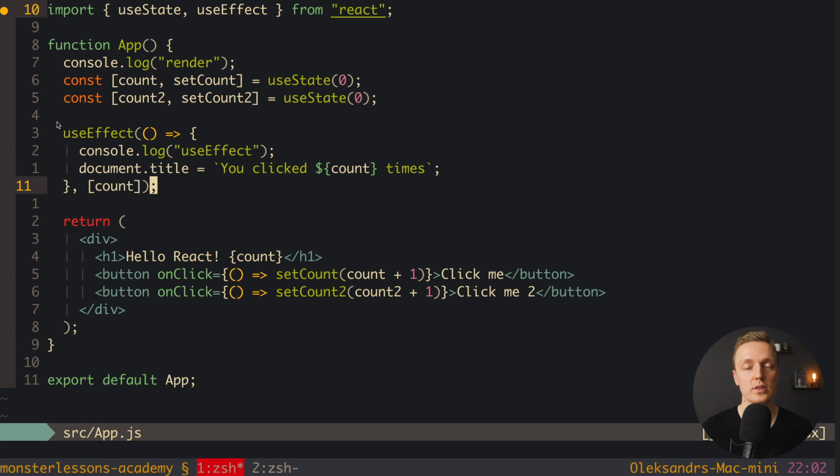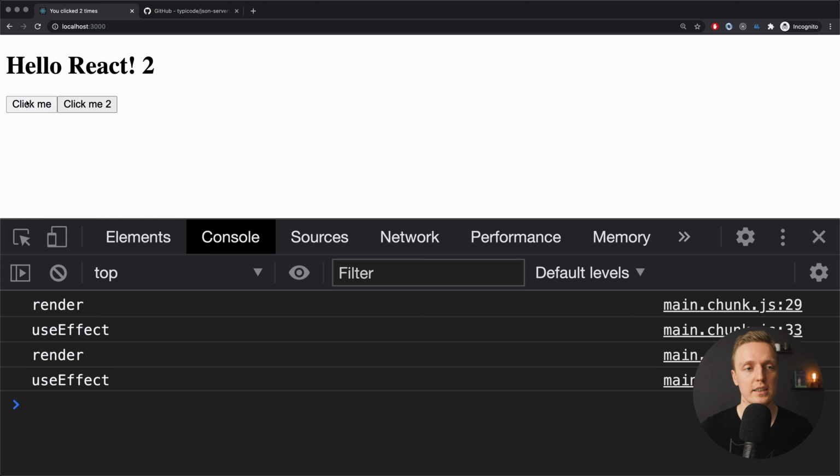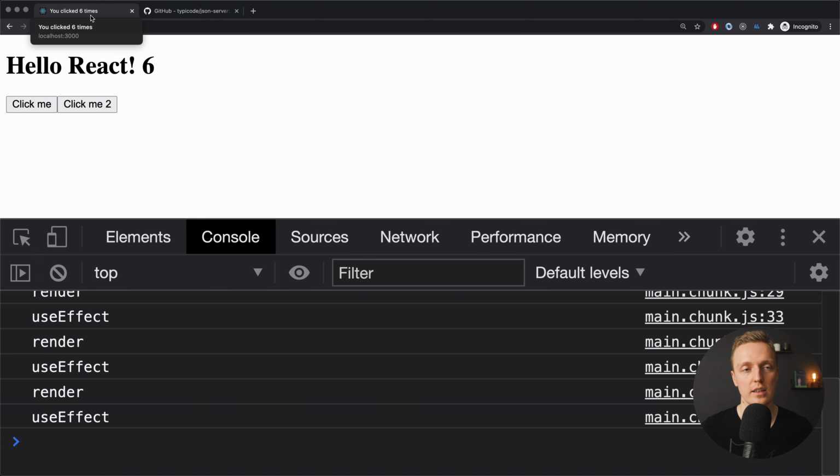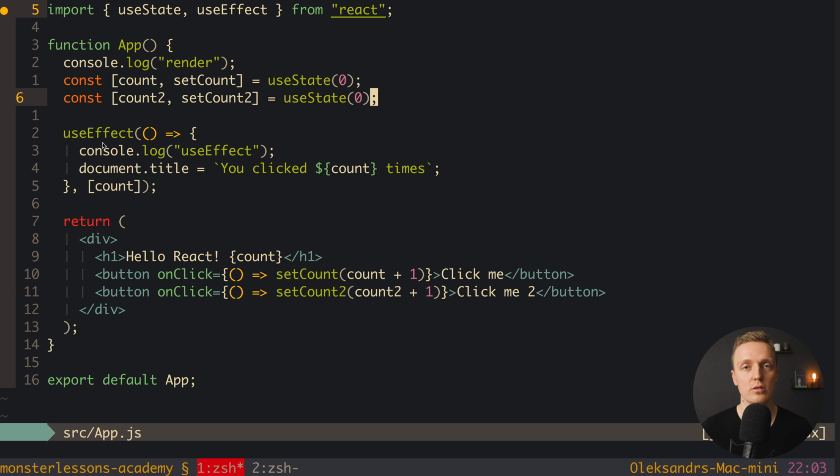Very often we want to do something only when one particular state was changed. In this case, we're clicking click me, and we're changing this document title. And it makes a lot of sense. Just imagine that we have not 2 states, but maybe 10. And then we have useEffect and we're triggering this useEffect, maybe with heavy logic, every time. And we don't need to do it every time. Because here we're using only count, which means this useEffect needs to be dependent only on count. This is why here is our dependency array and we are providing count inside.